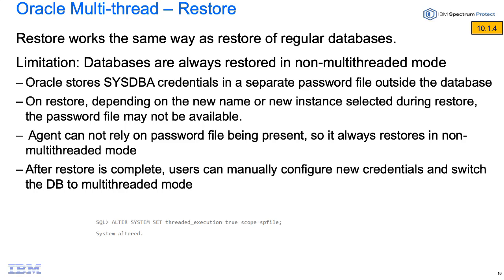Restore works the same way as the restore of regular databases. However, there is one exception. The databases are always going to be restored in a non-multi-threaded mode. Oracle is going to store the sysdba credentials in a separate password file outside of the database. And on restore, depending on the new name or new instance selected during restore, the password file may not be available. So basically, we can't rely on the password file being present. So it's going to always restore in this non-multi-threaded mode.